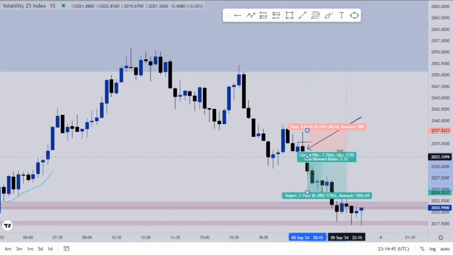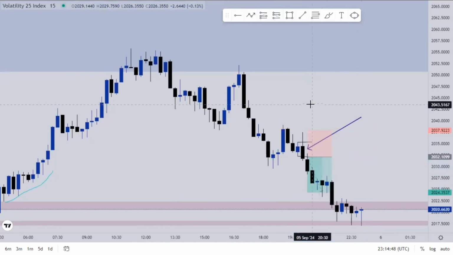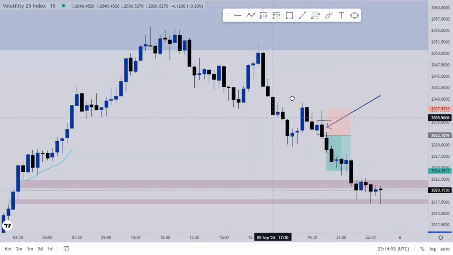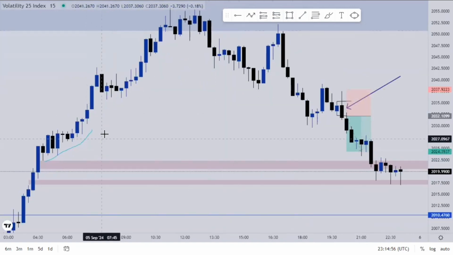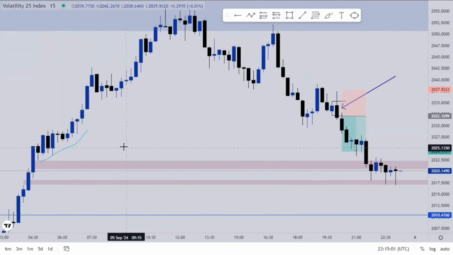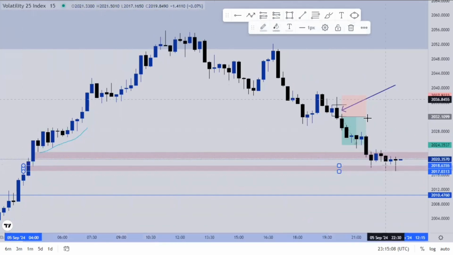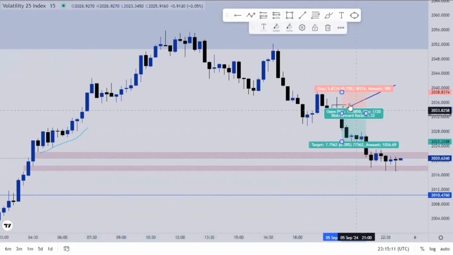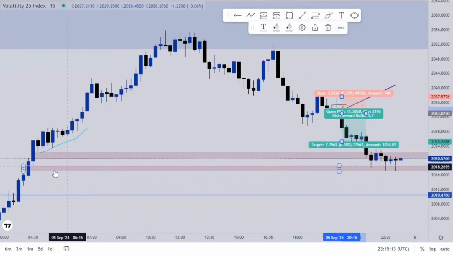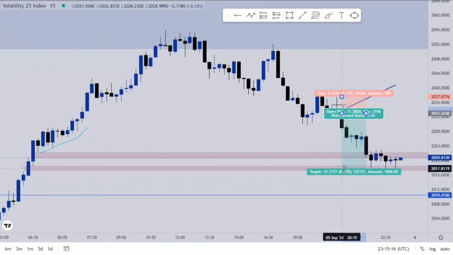Where did I say you exit the trade? Exactly at the next imbalance that is below or above that particular zone, okay? Now, if you look towards the left, there was no imbalance, and I told them we have liquidity here. This is a build-up of liquidity, all right? The next imbalance is at this level, and the second one is at this level. So for us to have a better risk to reward, I said let's target back to this second imbalance here. That was how we set the trade, and it's running, all right?